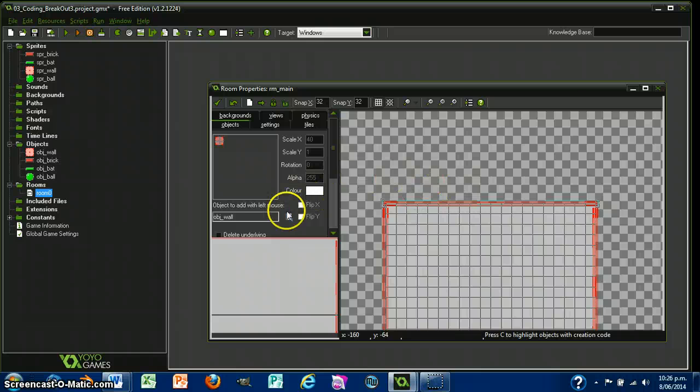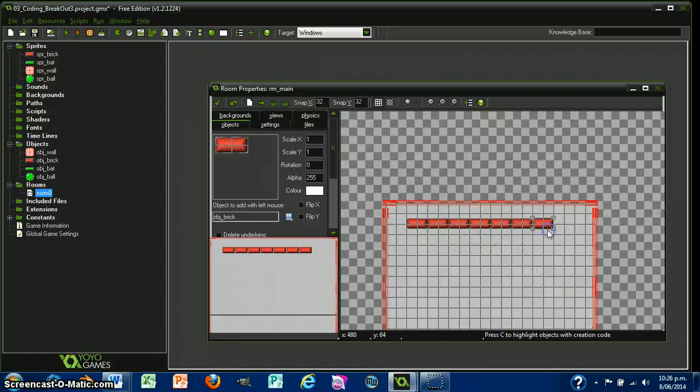The next step after we've got the walls in place is to go about adding some bricks. I think I might start adding them about there. And we want 1, 2, 3, 4, 5, 6, 7, 8 at the top.